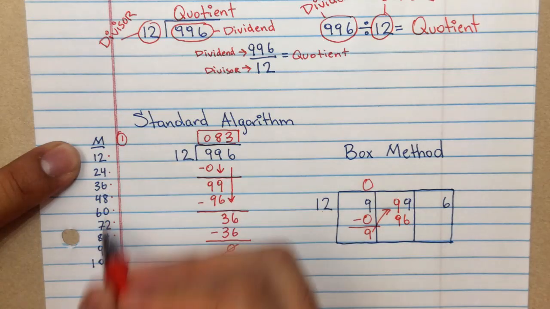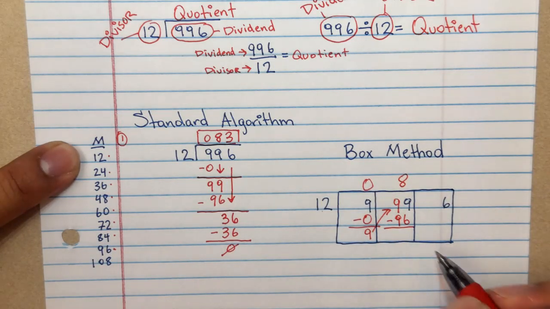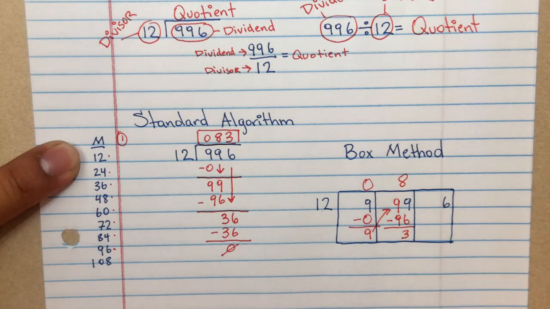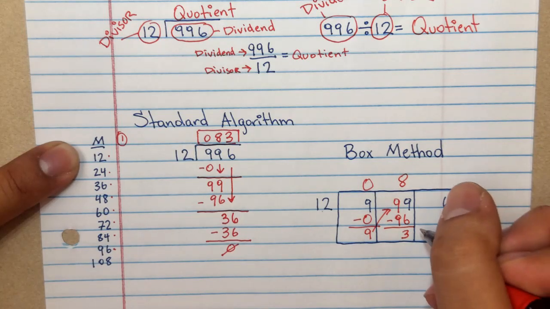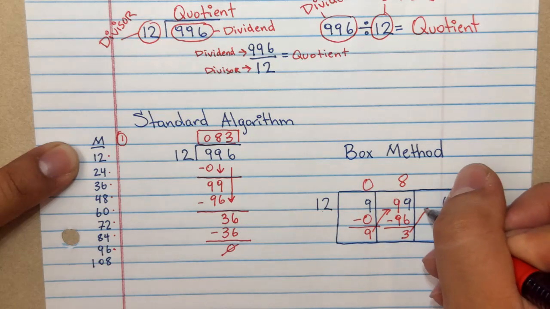And we used it 8 times. And that gives me 3 left over. So you can see that it's exactly the same steps. We're just moving in a different direction. And then I have a leftover dividend, so I move it in front of the other one.